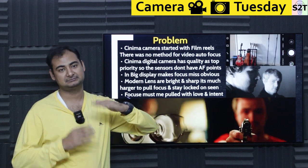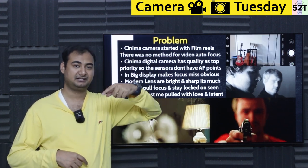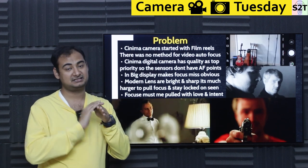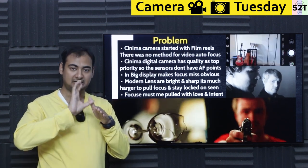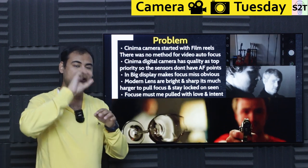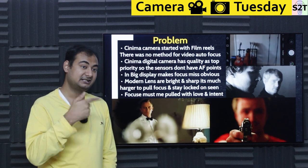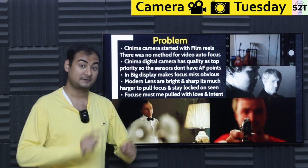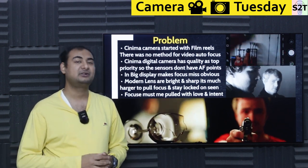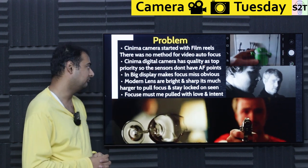Be mindful there is no shutter in a movie film camera. What there is is a disc that is spinning. Half of that disc is blacked out, the other half is open to expose the film, and the remaining half is a mirror — that's what people look through on set. So auto focusing video while you're moving film 24 times a second is really not viable.